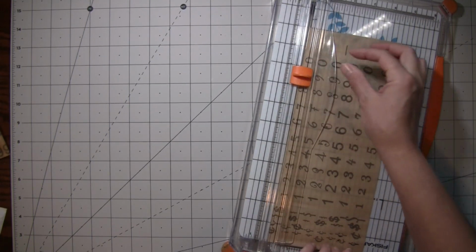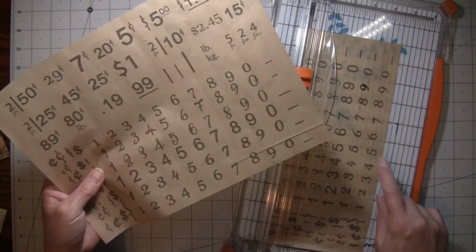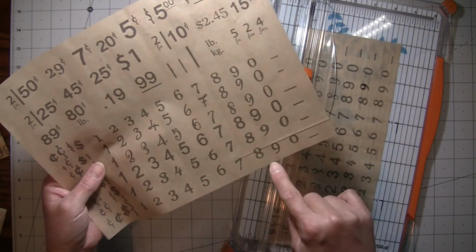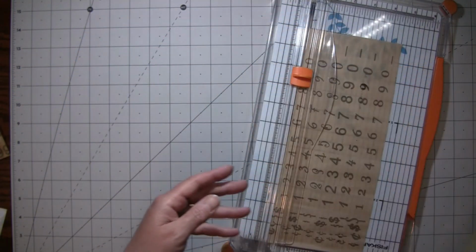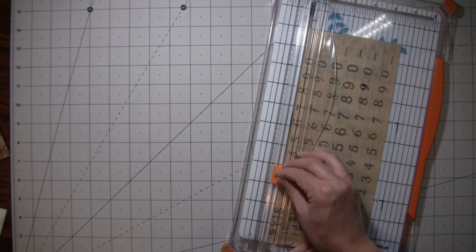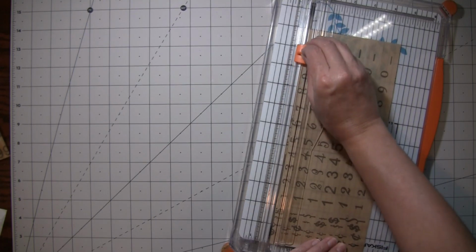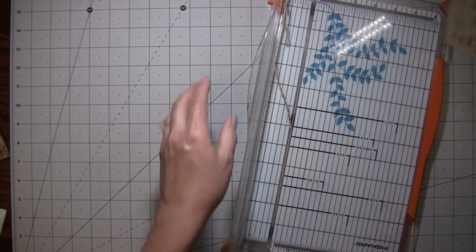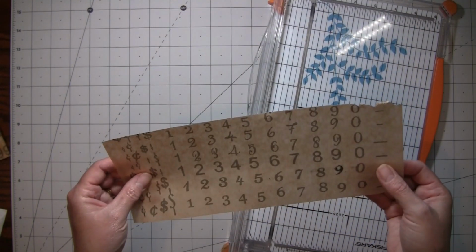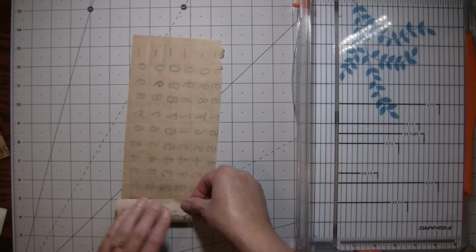And the second one here, I think I might have taken this one out of the printer too fast, and that's how I smudged the 9 and stuff, but this one was like that because I let it set on the printer for a while to make sure that the ink had set. But it just doesn't like it, just like the cutter doesn't like it. Nothing likes this paper. Except us. Drives me batty sometimes because it's like, just work. I just want you to work.